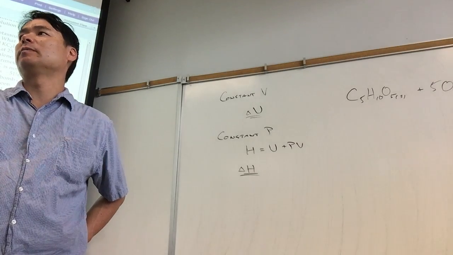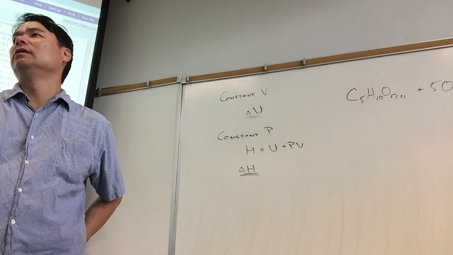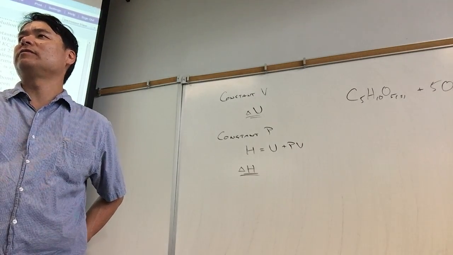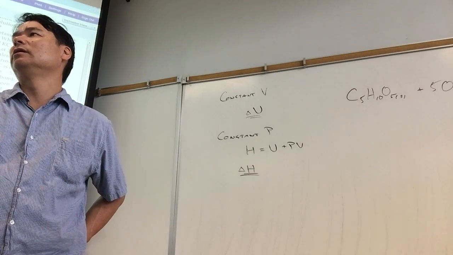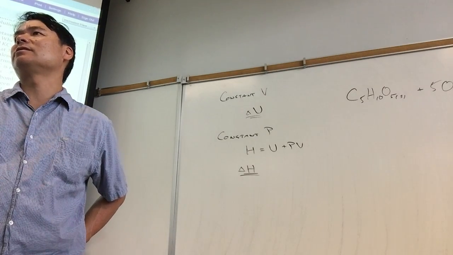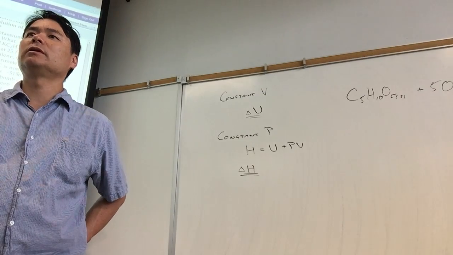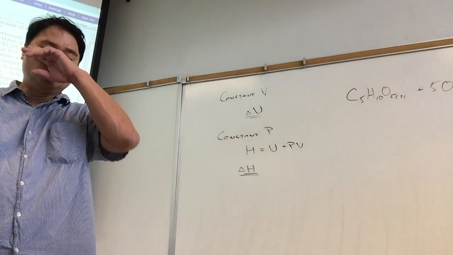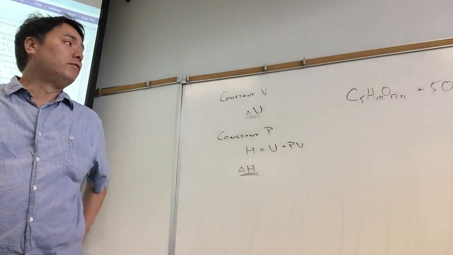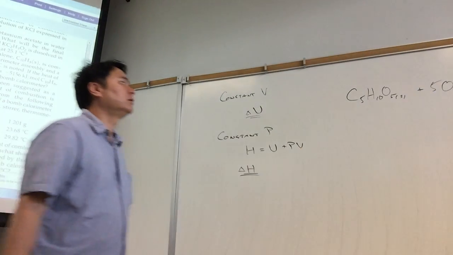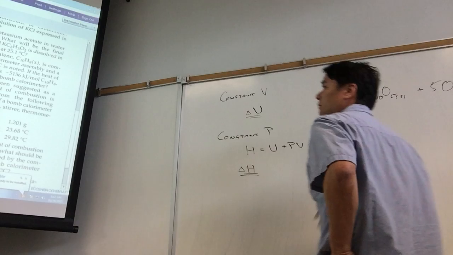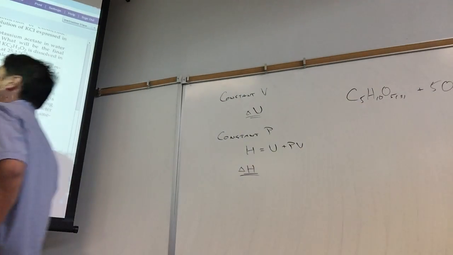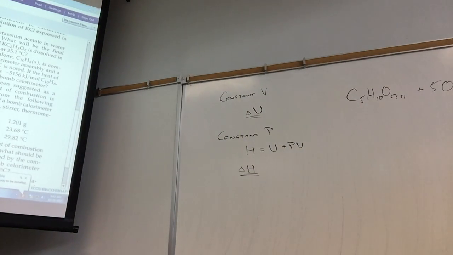And yes, it is a good approximation because if you compare the volume of a gas versus the volume of a solid or liquid, the volume of the gas is usually 1,000 times more, like 3 orders of magnitude greater than the volume of solids and liquids. So, we're typically looking at milliliters, but here we're looking at a lot of liters, thousands of milliliters. Well, anyway, going back to this, how do we know?